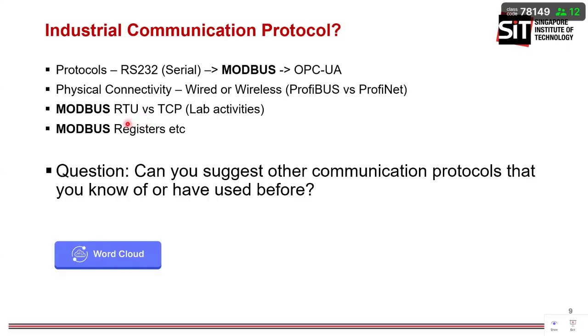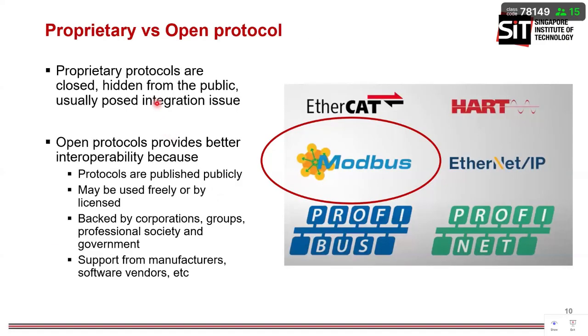And for Modbus, there are registers. Later, I will share with you what the different registers are. For Modbus registers, they are quite straightforward because there are only 4 different types, and we'll talk more in the next few slides. But let's do a quick recap. What other communication protocols have you learned? And I believe for those who have joined the industry during your IA, during poly days, you probably would have experienced some others.